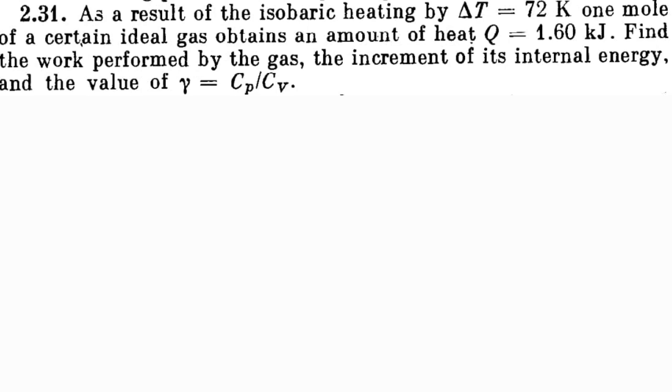So if we begin with this problem, we have 1 mole of a gas, so n equals 1 mole. The problem is that the nature of the gas is not revealed, that is, whether the gas is monoatomic, diatomic or triatomic, or a mixture of two gases. Another aspect given in the problem is the change in temperature, which is 72 Kelvin, and the process is mentioned as isobaric in nature. So we have an isobaric process.